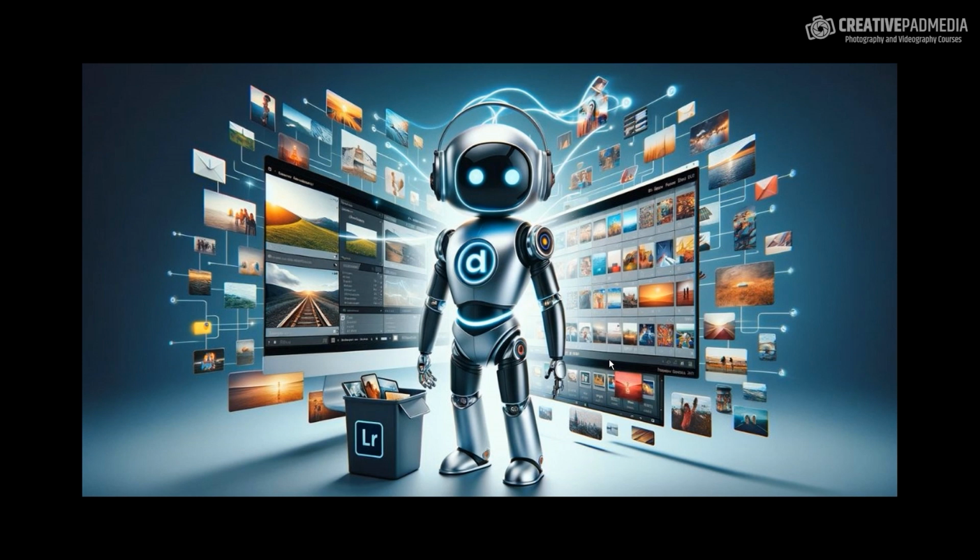And I'm a big believer of visual learning. Remember things by giving some sort of an image which demonstrates the principle. So I've just created this particular image, okay? And I did this, by the way, using the DALL-E image generator, the AI generator offered by OpenAI, the same people who give ChatGPT. So it can really produce some amazing images if you give it the right prompt. So I've just created this image, and this represents a catalog perfectly. This is a great way to remember it, that the catalog is this robot, okay, which just syncs Lightroom with your actual photos where they are actually stored. Okay, so this can be a good way to remember that.